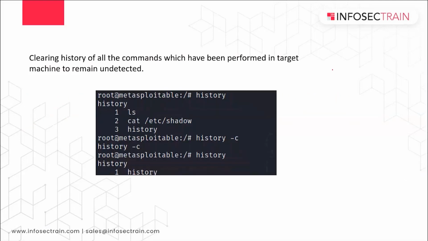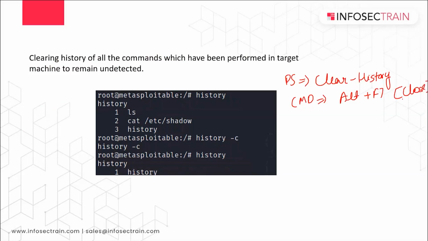Yeah. So for the cmdlet, you will be using Clear-History. Okay, that is the one thing in PowerShell. In CMD, you can use something like Alt plus F7 if you want to clear the history. Although if you simply close the CMD tab as well, it will be removed.